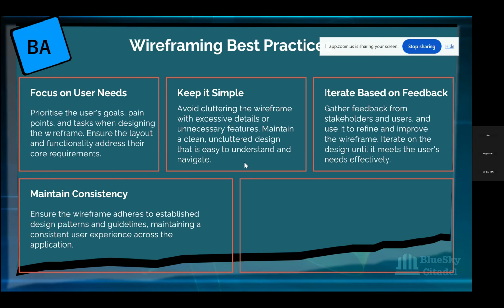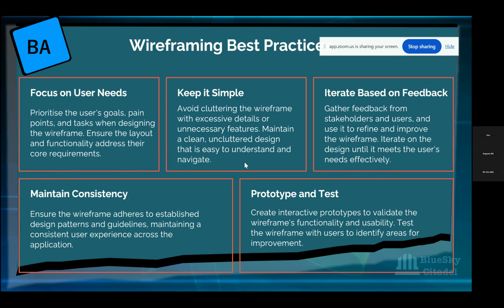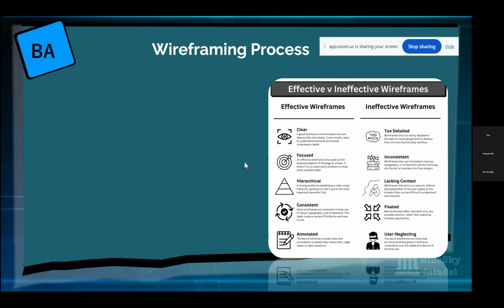Once you've gotten approval for the header or the footer, it remains just like a normal website. It doesn't change from page to page. It remains consistent. So your wireframes also have to be consistent as well. And again, testing, iteration: does it meet the user needs? Is it usable? Are there any issues that need to be sorted out? What are the areas of improvement? You go back again, make the correction, come back again, back and forth and back and forth. That's basically how it works.